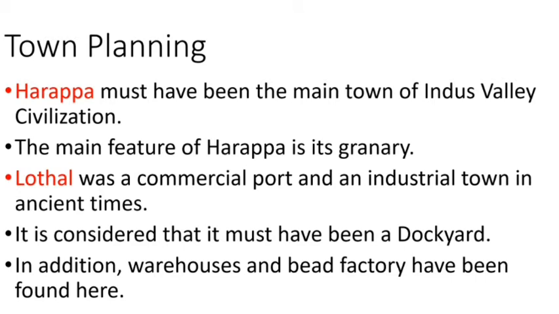Dockyard means a place where ships are built, maintained, and repaired. Granary means a building which is used for storing grain. In addition, warehouses and a bead factory have been found here. Warehouse means a large building where raw materials or manufactured goods may be stored prior to their distribution for sale.